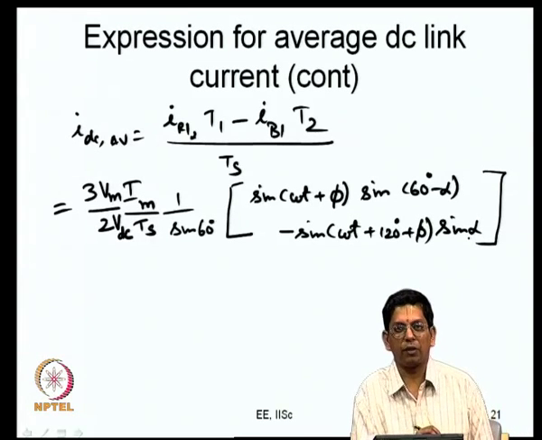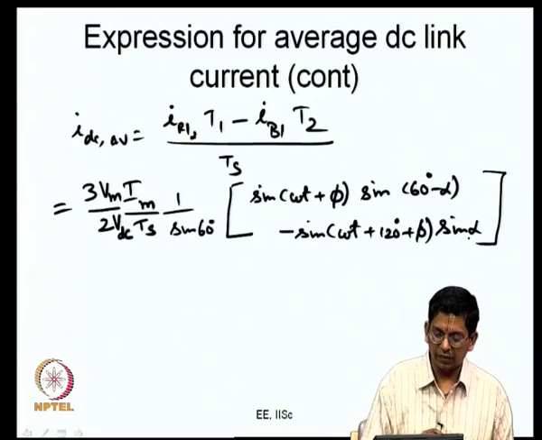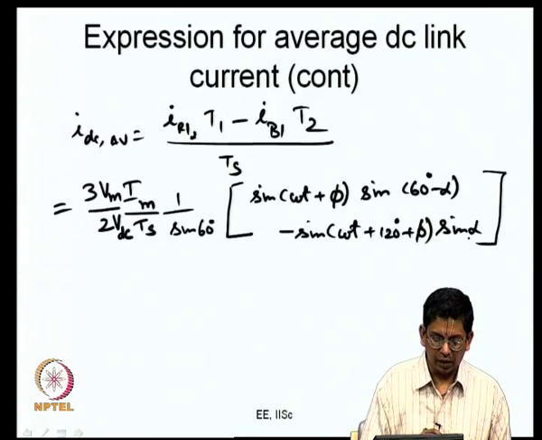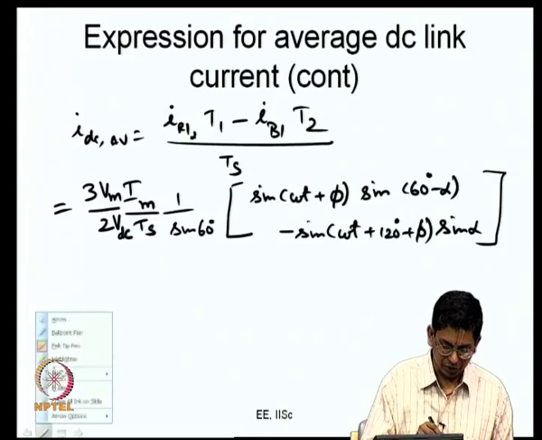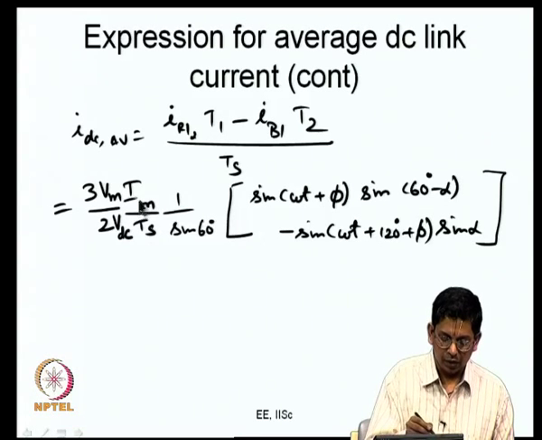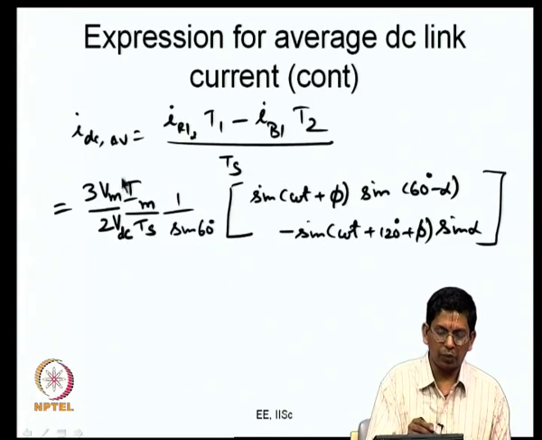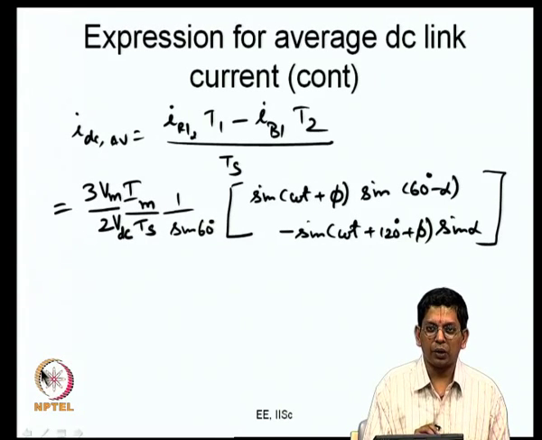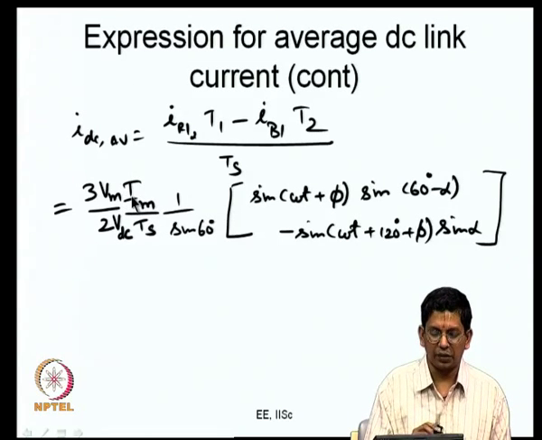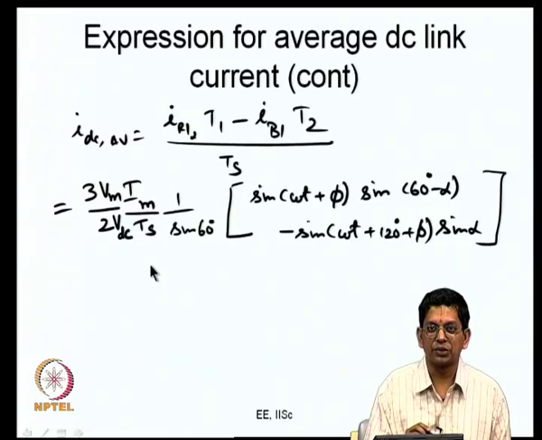So, this is what you have now, and you can see that this is actually an expression and these are all constants. Under a given operating condition you have a particular modulation index, a particular DC voltage, a particular value of Vm and a particular load, and therefore the peak current of I is Im and Ts is your subcycle duration. So, all these are constants now.